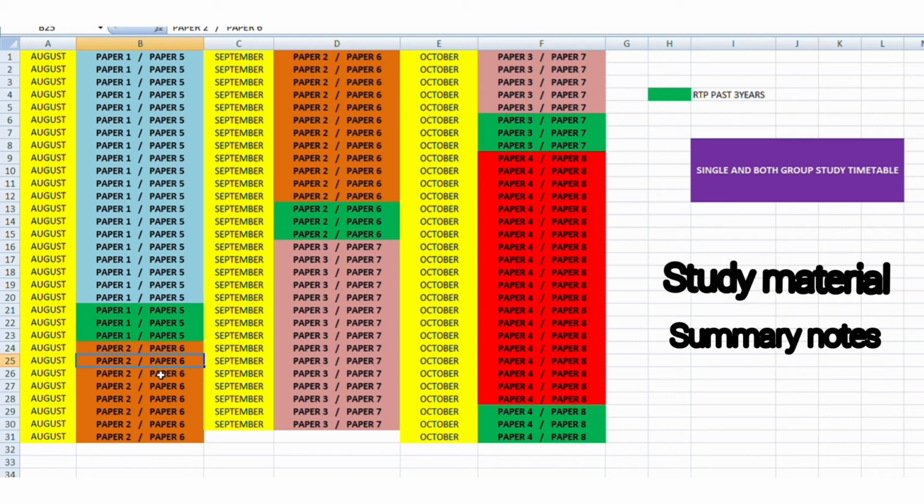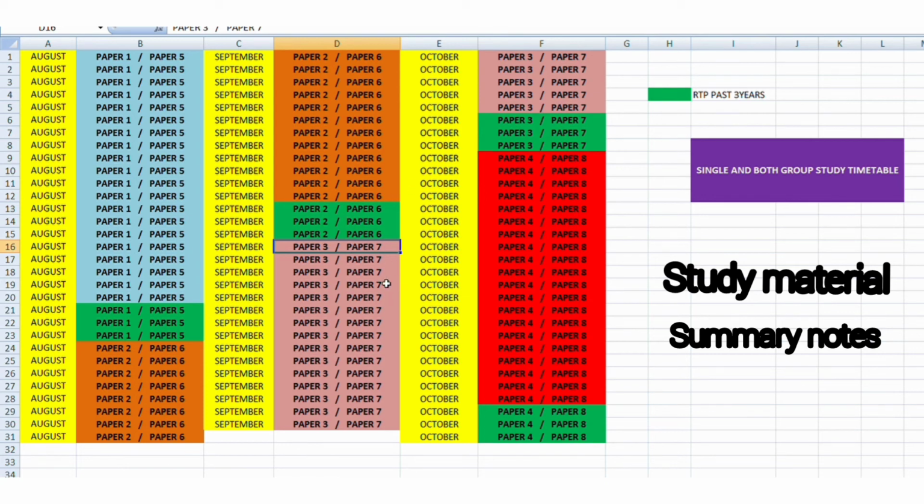Okay, next is paper 3 and paper 7, where paper 3 will be cost, and paper 7 will be EIS and SM, strategic management. Okay, this is a little similar, not too much, but a little similar, but you can cope up with these two subjects more efficiently, and you can understand easily with these two pair-ups.